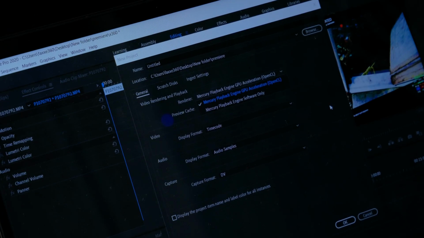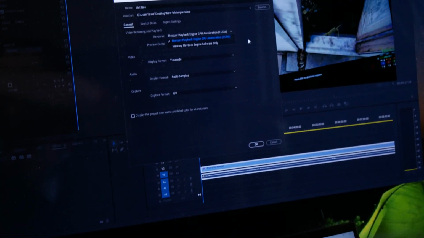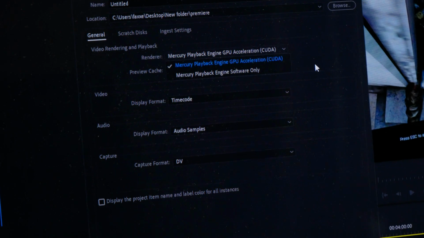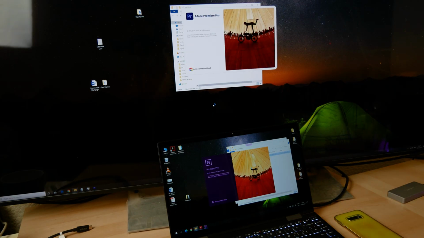And yeah, the small form factor and lack of hyper-threading definitely shows here. Note that the two versions of Adobe Premiere are slightly different. The sequence settings are exactly the same, and both devices use hardware acceleration, CUDA for NVIDIA and OpenCL for AMD. First, let's launch the same project on both devices. The TV on top shows the Ryzen 2700X with 64 gigs of RAM, and the difference is clearly visible.